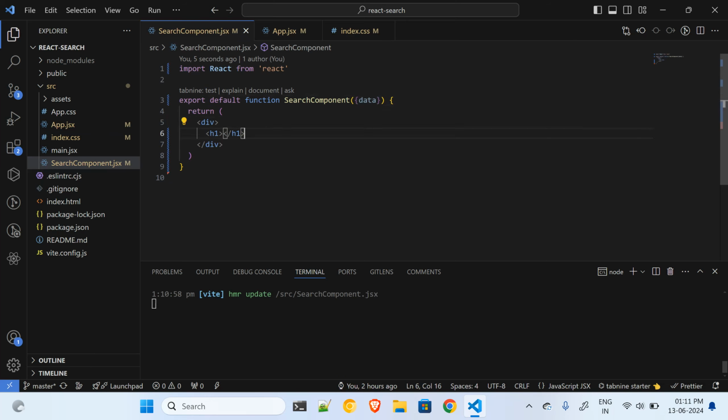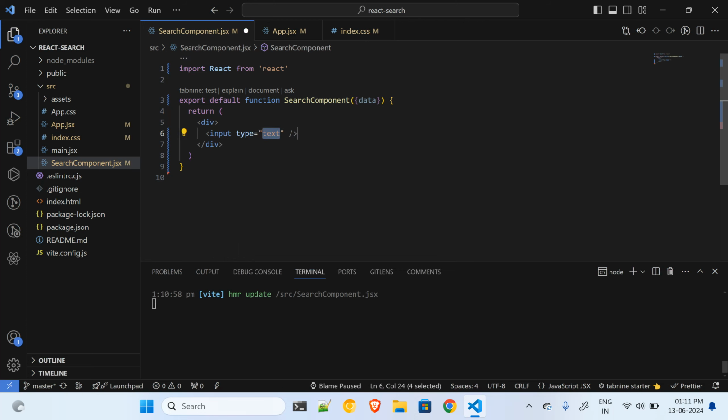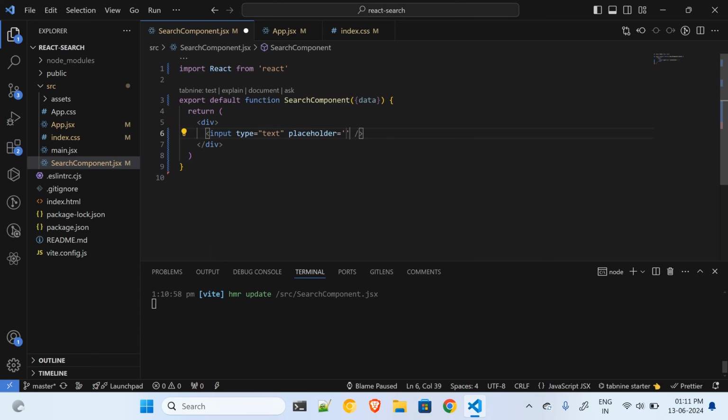When it comes to this search filter, first of all, it will have one input. It will take the input as text. It will have the placeholder which will say search, and then it will have some value and onChange functions.